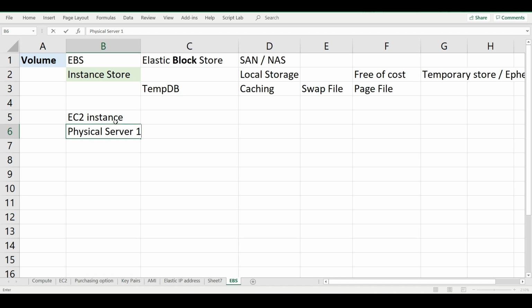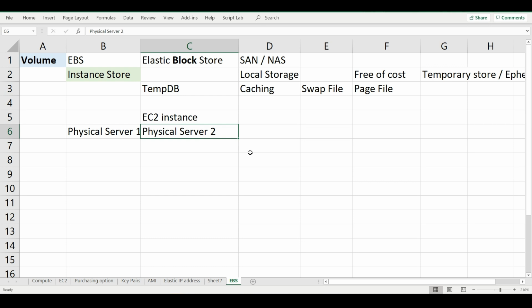If this EC2 instance, for some reason, gets migrated to another physical server, server 2, in case of any issues on server 1, or the performance or the expected resources are not available on server 1, the EC2 instance gets migrated to another physical server in the AWS data center, and the connectivity of the instance store is lost. So when the EC2 instance gets migrated to a different physical server or different location, the instance store will get cleaned up.